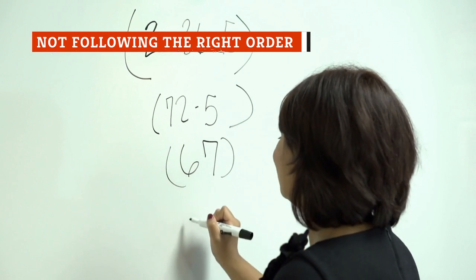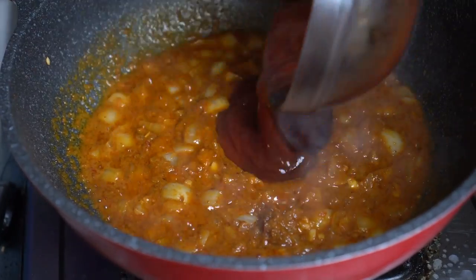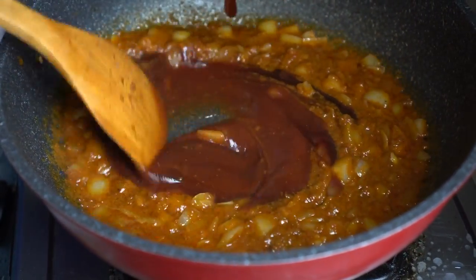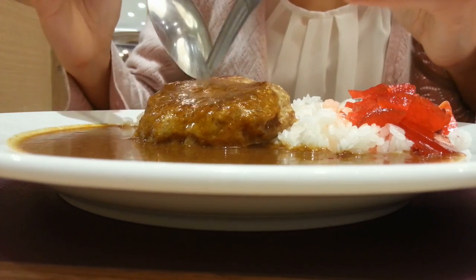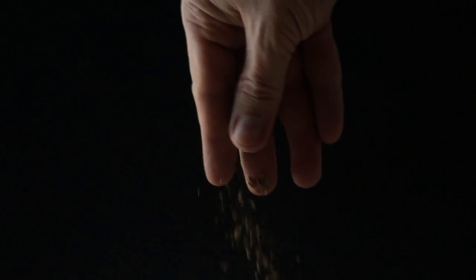Did you know there's a certain order of operations that must be adhered to when preparing curry? That's right — you can't just put everything in, cross your fingers, and pray it comes out smelling like heaven and tasting like the most delicious curry in the world. To make any curry, much less a perfect one, there is a particular sequence, an arrangement of sorts, to add the spices and ingredients. You must work and prepare it step by step or you'll be charged with culinary blasphemy.